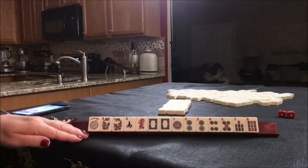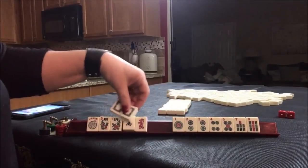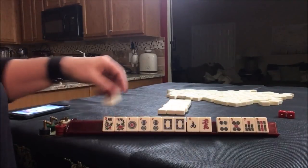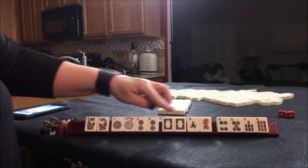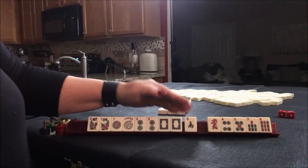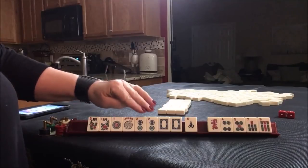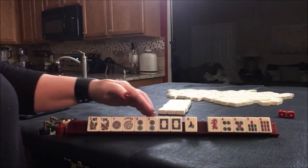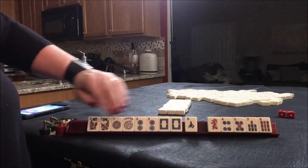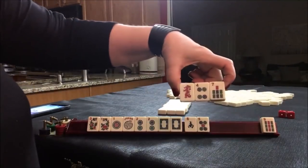For this set of tiles, I'd like to leverage these. My first thought is to play a one, two, white consecutive run. We can use this to help here — one, two, white. My other thought is maybe a year hand, in which case I'd keep the south. We do have one, two, four, five, so there is some consecutive run with a bigger range of tiles. Let's stick with one, two, white and see what happens. Let's pass these three.